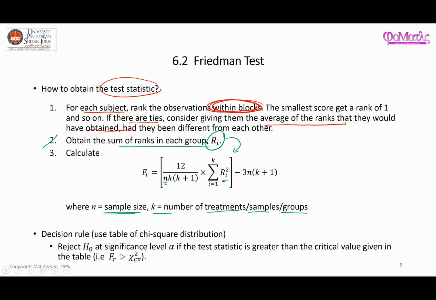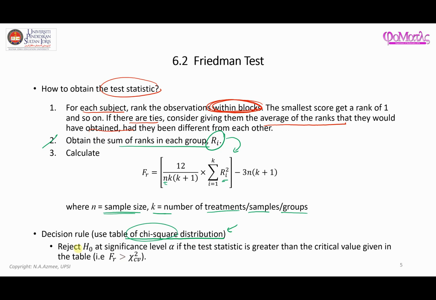Now, to decide whether the null hypothesis should be rejected or not, you are going to use the table of chi-square distribution. Note that when the sample size is large and k is large, you can use the chi-square distribution, but this result is not going to be exact when the sample size is small. But that is not going to be discussed here, so you will see that in the next video. In the practical example, we will just incorporate the use of chi-square distribution in our decision process.